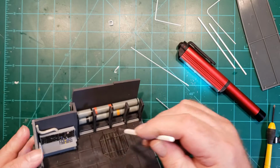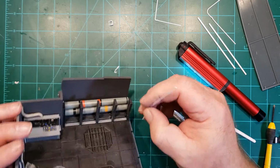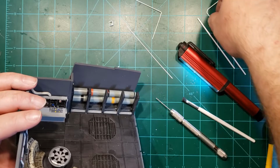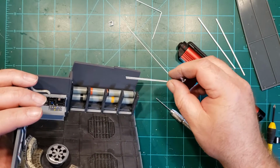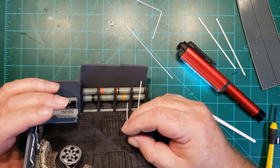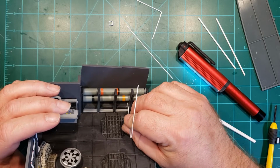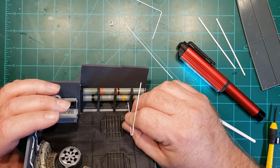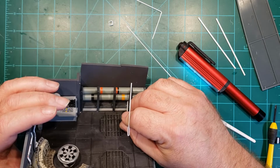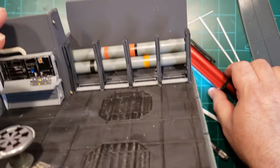Okay, let's see how this fits here. So sorry, there wasn't a whole lot for you to really see because I had this upside down and whatnot. So we'll take one of these, right? Well, let's take one of the ones that we're going to use, so it's got the primer on it and everything. So there's one hole. And I just need a spot to glue it in there. And one thing, when it's time to put these in place, I have to put on my other glasses or something. Okay, so it does work.